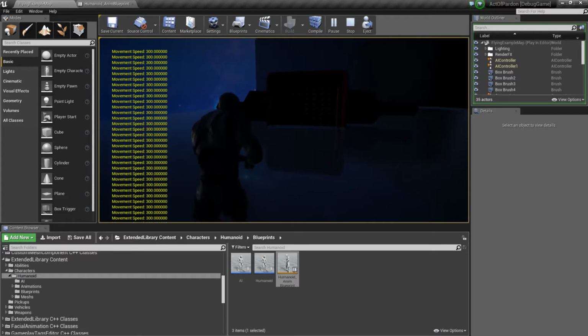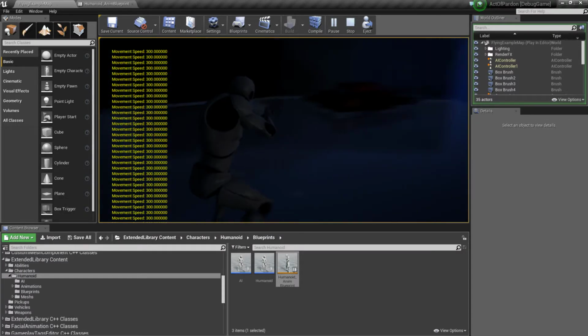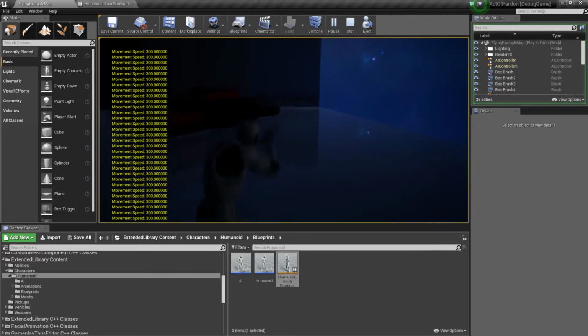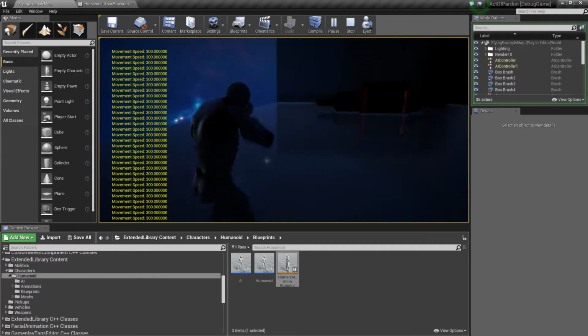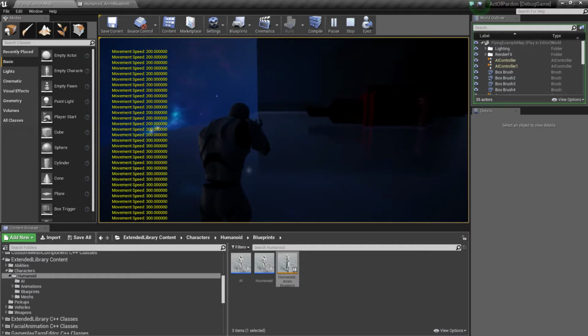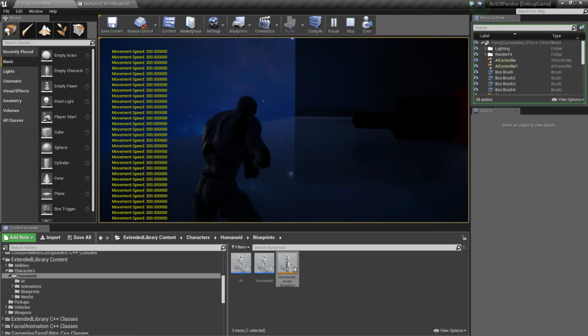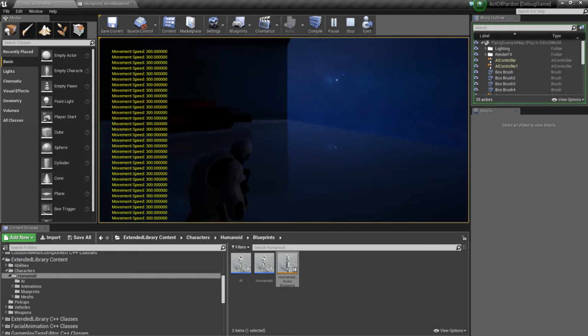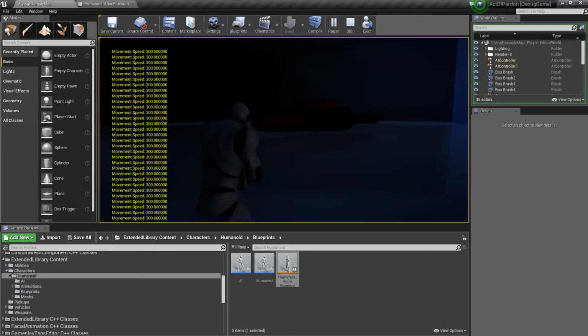Oh, shoot, man. That's going to be a pain in the butt to solve. We'll save that for later. I don't want to deal with that right now. So yeah, looks like crouching is working.